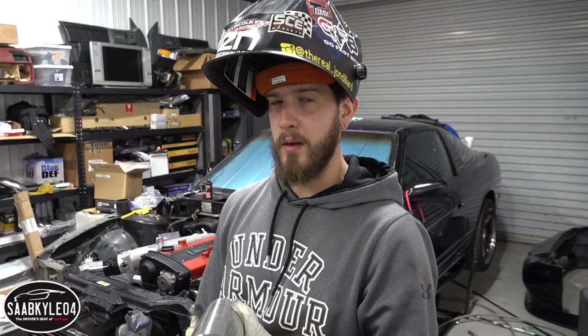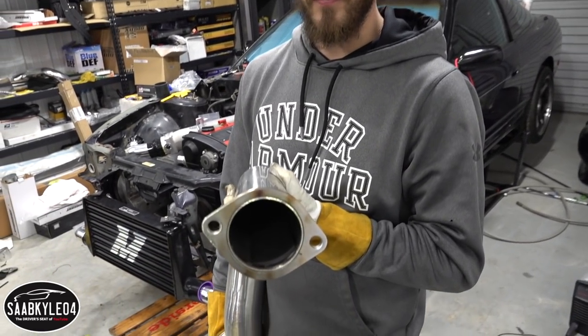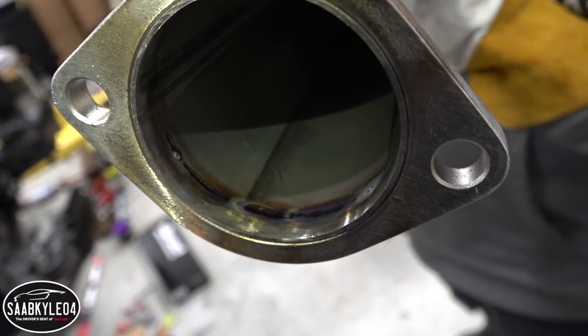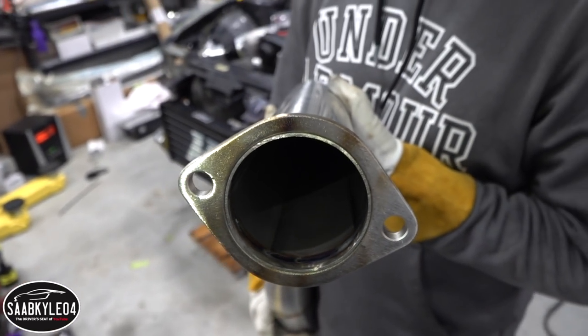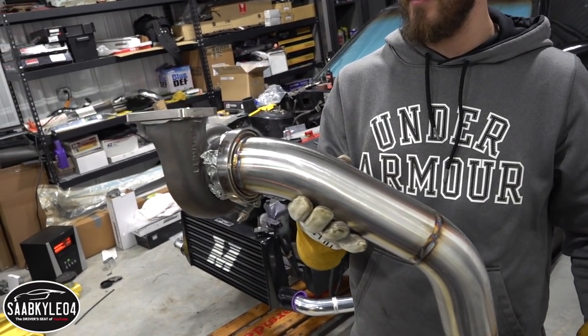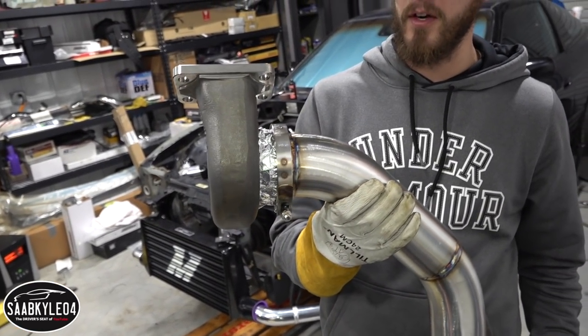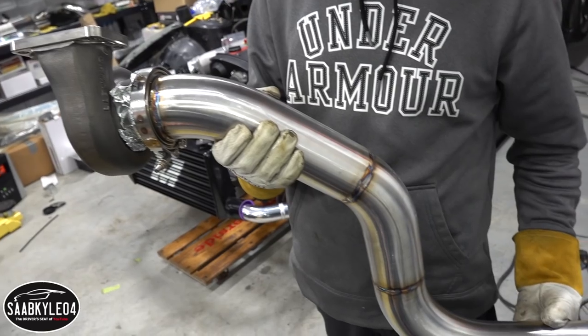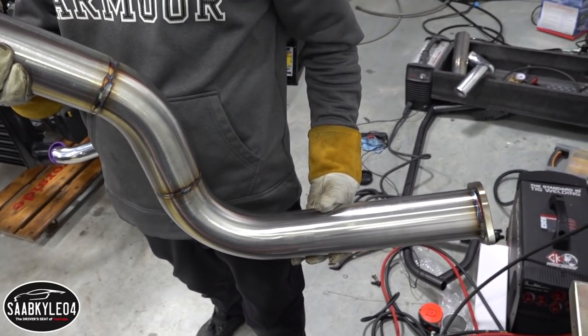Some of you may be asking why we purged this tube. We purged it because we don't want oxides to form on the inside of the tube when welding stainless. If you look closely in there, you'll see that the weld inside is just as shiny as the one on the outside. So this exhaust will pretty much last as long as Kyle can own this car and not blow it up. Here she is all done — that's all welded up. We're using one of Kyle's spare turbine houses as a heat sink for the V-band flange, and now we're just waiting for it to cool off before we bolt this thing up.